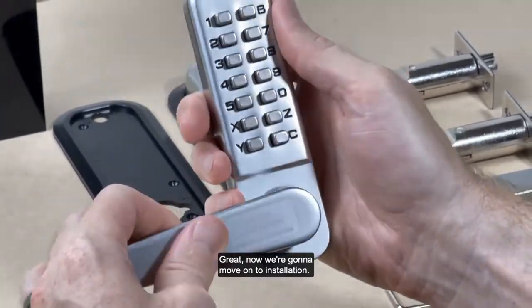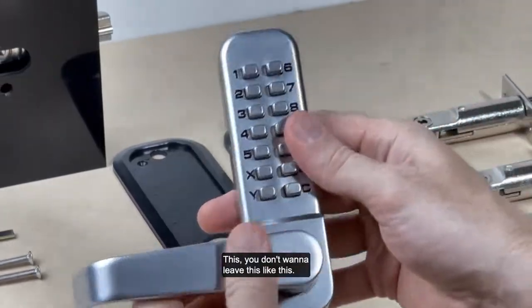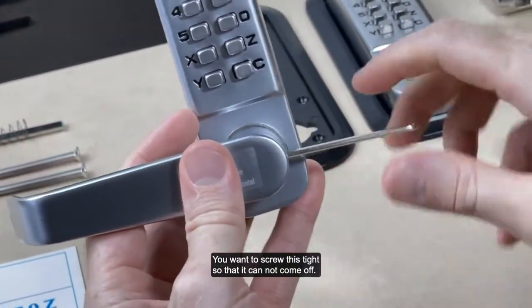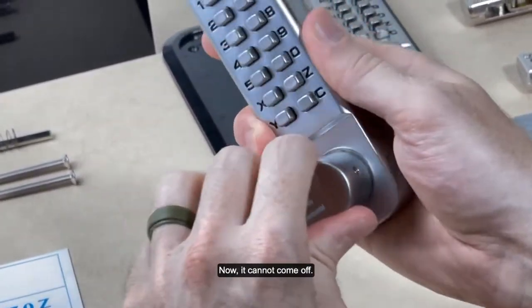Okay, great. Now we're gonna move on to installation. Oh, another thing, you don't wanna leave this like this, you want to screw this tight so that it cannot come off. This is what this little Allen wrench is for. Now it cannot come off.